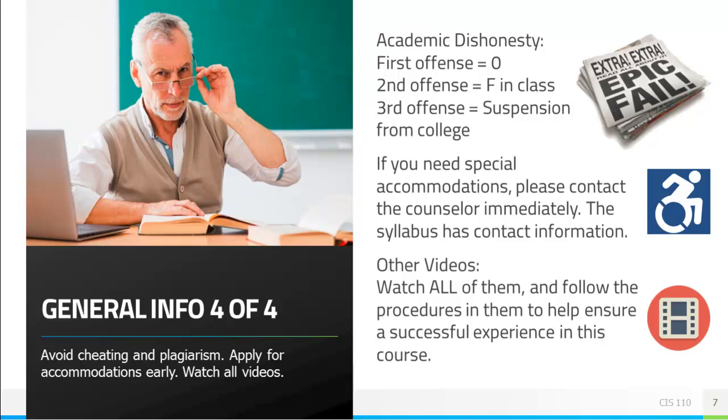The syllabus gives examples of what can and cannot be done if you plan to work with peers on assignments. Working together is great and is highly recommended. Just know the boundaries to avoid committing acts of academic dishonesty. If you need special accommodations, please contact the counselor at the beginning of the semester. The contact information is found in the syllabus and in the faculty staff directory on the MCC website.